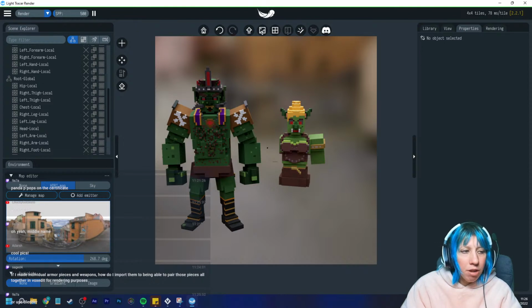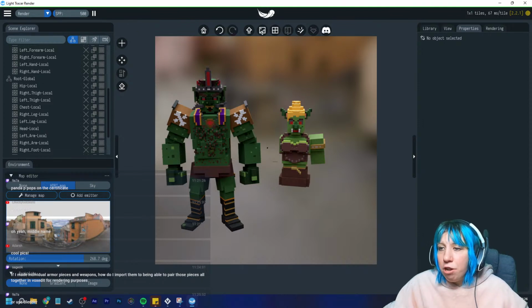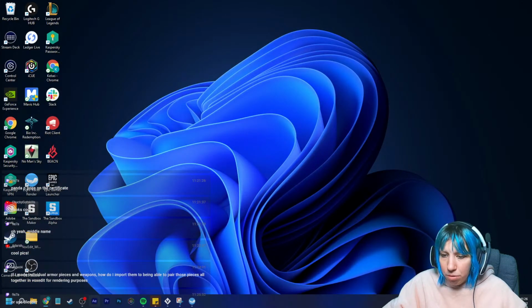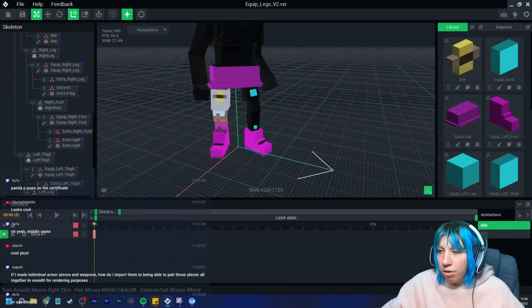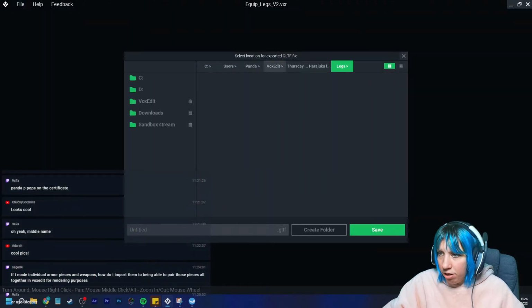Yeah, drag and drop or use Blender. Yeah, I used to use Blender a little bit when I did a lot of the Sims stuff that I used to do, but not so much anymore. So yeah, you would drag and drop. The other thing, I'm pretty sure we might as well quickly try to... Did I straight up close Voxel? No. So file, export, GLTF.